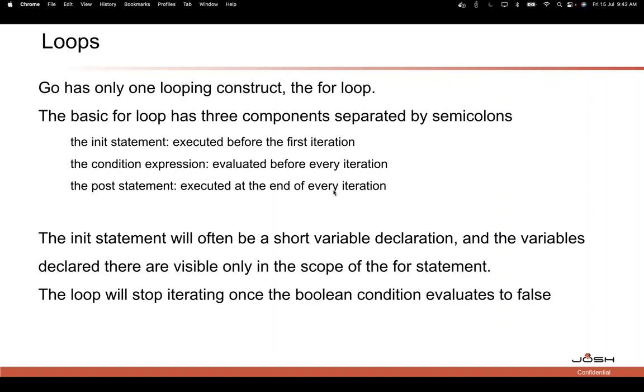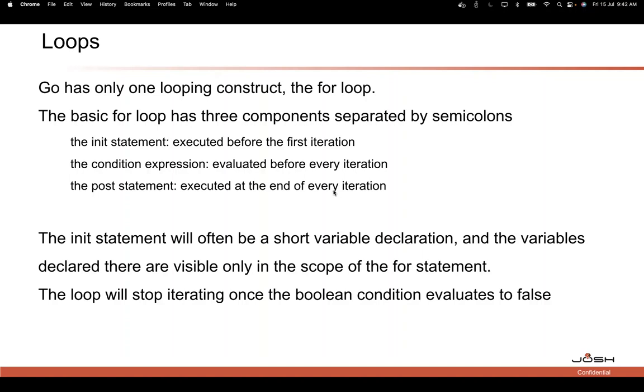So this will increase the code maintenance, because the developer who is familiar with his concept will use those loops. To reduce that problem, Go has only one for loop. There is no while loop present, there is no do while loop present. Only the for loop is present inside Go.